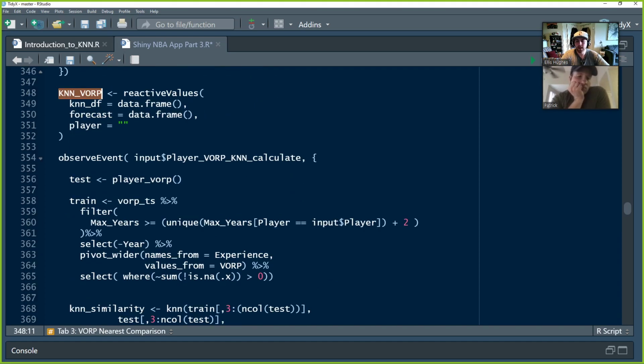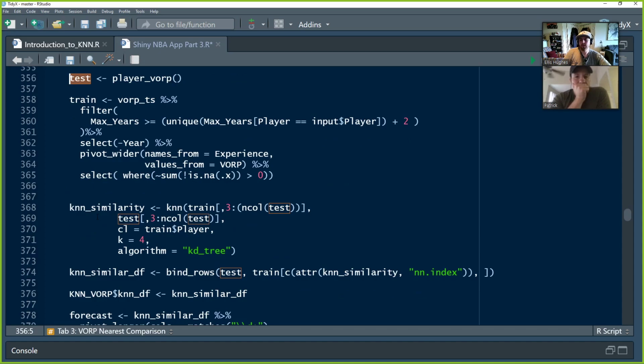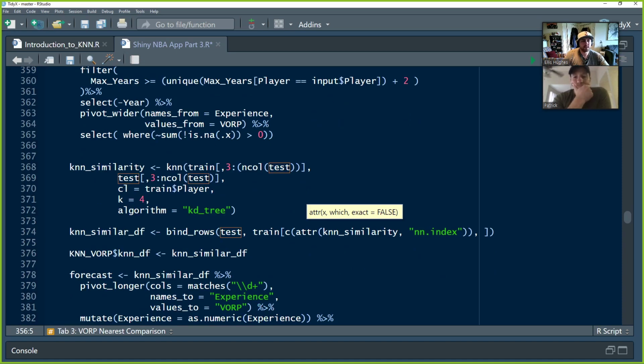So now we're going to hop into our observe event, and this is the same exact code that we just explained, where we've got our test data set. We're going to calculate our training data set, which is going to keep all players that have at least 2 years more experience than the player of interest. We're going to calculate the KNN similarity using KNN. We're going to take out the 4 nearest players in the test data set, this time we're applying it to KNN similar DF.